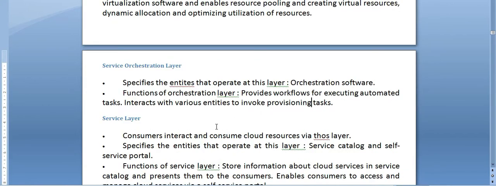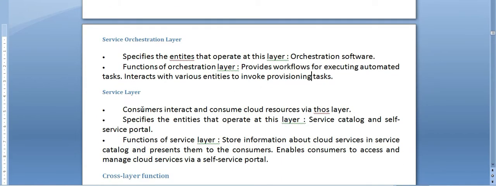Then come to your service layer. Here the consumers interact and consume cloud service resources via this layer. It specifies the entities that operate at this layer, that is your service catalog and service self-service portal.